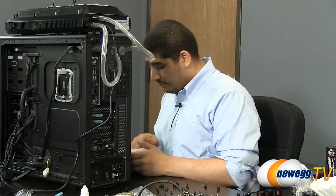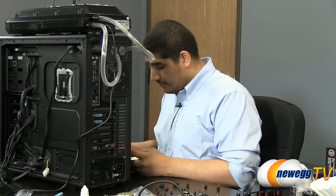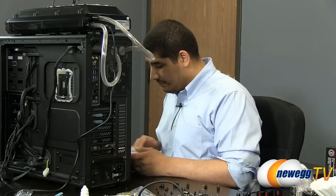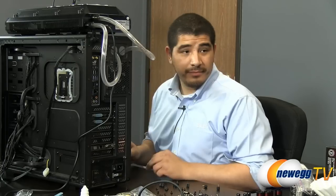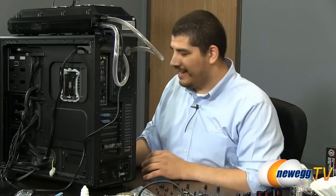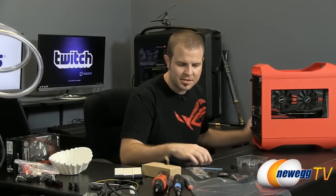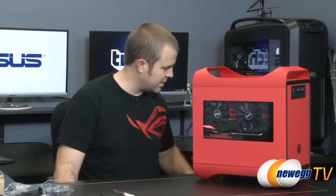Just to be perfectly honest, since I felt like I was falling behind and I wanted to jump ahead and not be last, I didn't include all of the extra components that you brought in. I skipped over the LED strips and I did do the big fan in the front, but I didn't add the ODD. Optical drive's up there, so all right. Functionally it's fine, just not quite as much bling as you would have seen with the LED strips and the addition of another fan. The other fan I could probably drop in there pretty easily.